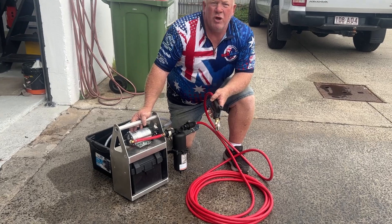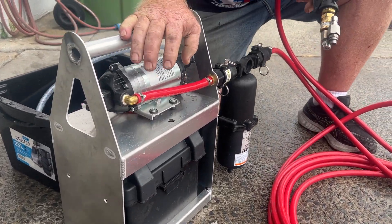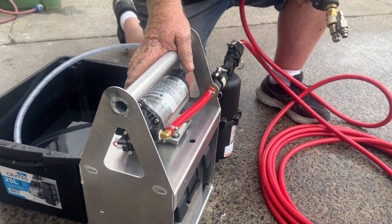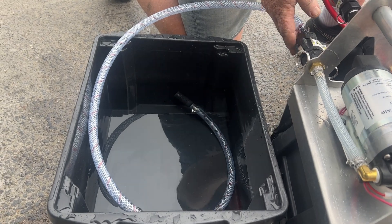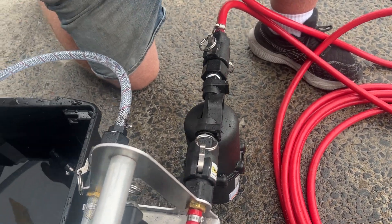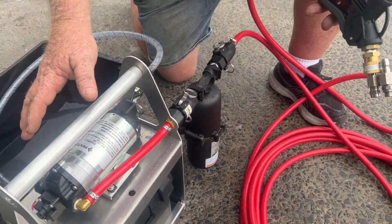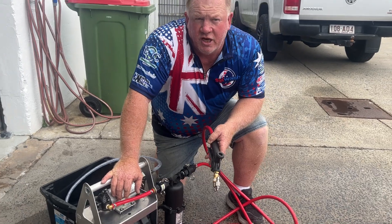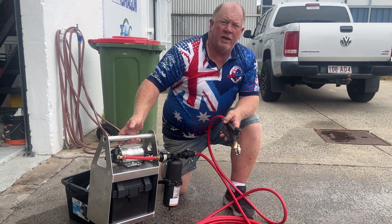Really simple little unit, comes complete compact, got the battery on board — nice little 12 volt, that's about 6 litres a minute, a couple of gallons US. It's all banjo fitted, so it goes together very easily. We've just got it in some water here for the demo, but you could pull acids through that, you could pull the sealer range through that. Really simple, very lightweight little carry unit.